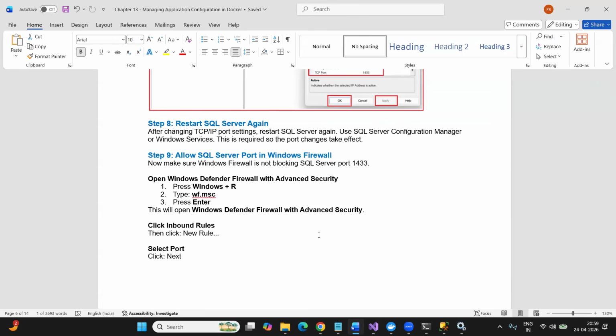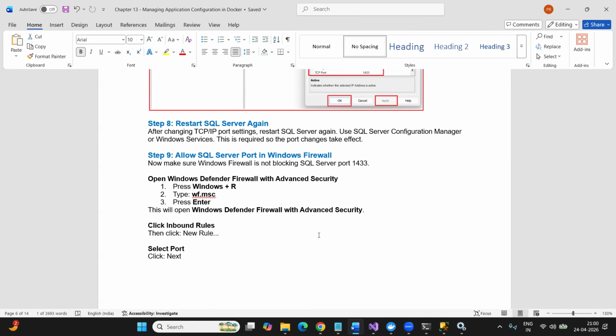But again, one more thing you have to remember. This TCP/IP port we enabled, but my machine configuration should allow it. Sir, what do you mean by this? Basically, in our Windows firewall, we should ensure that this port number is not going to be blocked. If the firewall is not allowing this port number, then no one can communicate with my application. So we need to create a rule in the firewall and specify the port number, saying please allow this port number so that the client can access the database.